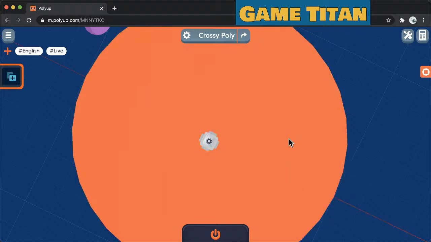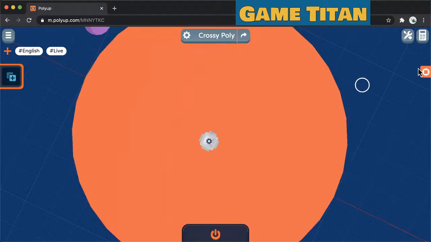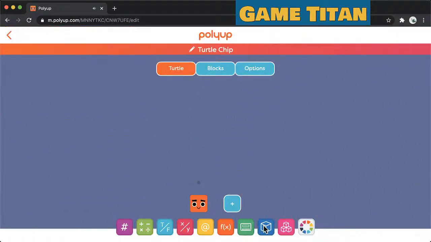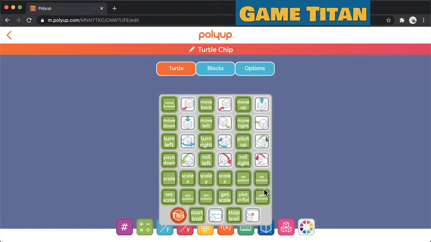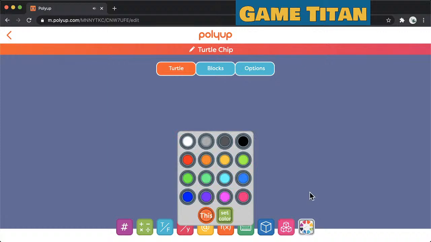And then we'd actually want this far off to begin with. So drop a turtle chip on here and say that initially we'll move to set position of this to, oh, there's some set color blocks.